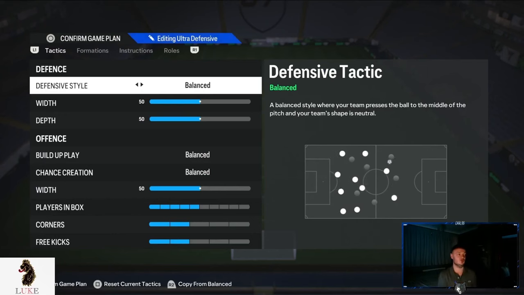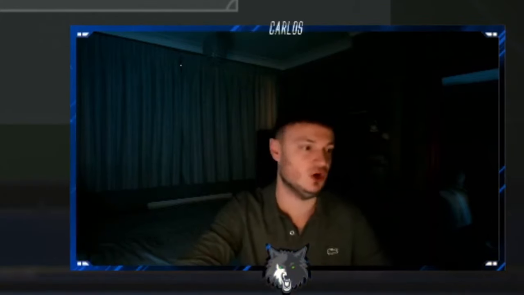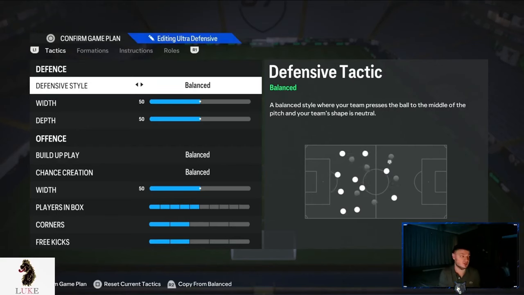In a 3-4-2-1, I would stay well away from pressure on heavy touch, press after possession loss, and things of that ilk. I don't think they work when you are using a 3-4-2-1. The 3-4-2-1 is an amazing formation, but you have to get it right defensively, or else you are just going to get absolutely destroyed with it. So that's why I think, or know, that balanced is definitely the best way to go on the defensive style. A balanced style where your team presses the ball to the middle of the pitch and your team shape is neutral. Definitely the way to go on that.